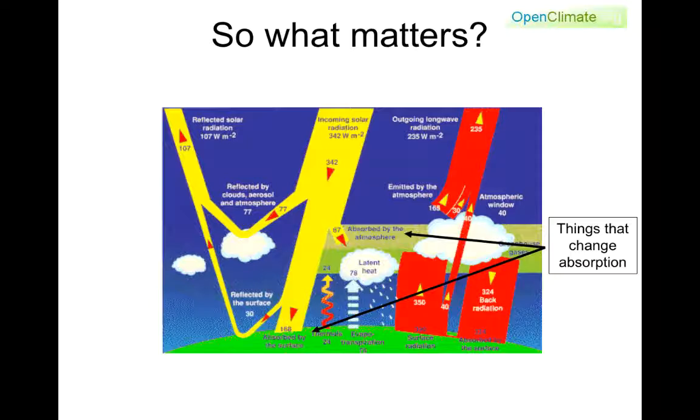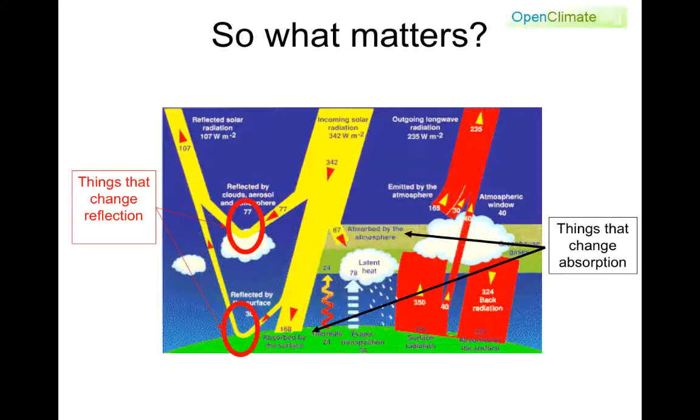A white surface reflects, a black surface absorbs. A big difference in the Earth system is between the land and the ocean, where the ocean, because it's also a fluid and has a lot of heat capacity, can absorb energy and then take it down into the ocean and increase its heat content. So the ocean can absorb a lot of energy and hold it, but it doesn't just hold it, it also releases it back into the atmosphere.